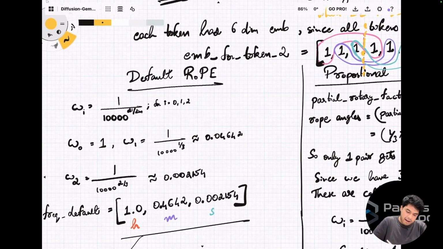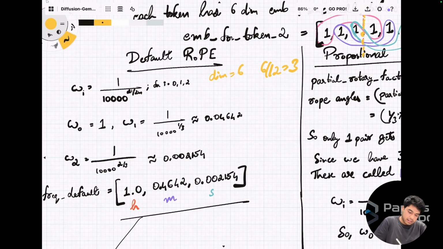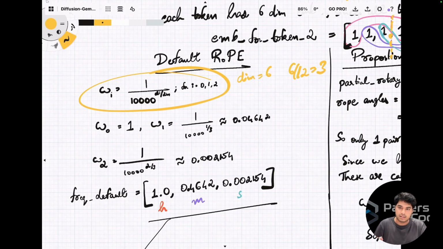Now, the dimension we have chosen is 6. So 6 by 2 will become 3. So we have 3 pairs of tokens. We calculate the frequency of how much we need to rotate these pairs by. This is the formula for calculating omega, and some people call this inverse frequency as well.